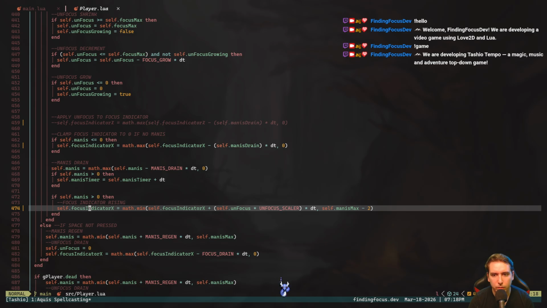So here, you know, we need to, why do we do this? Manas max -2 here. We're saying if we're casting and we have manas to use, then we're going to take our indicator X, which is the X position of the white bar, and we're going to add whatever our unfocus is, plus our unfocus scalar.